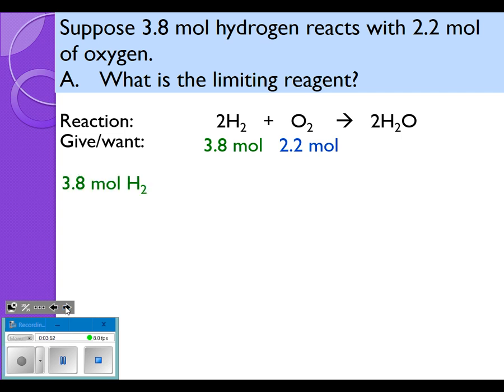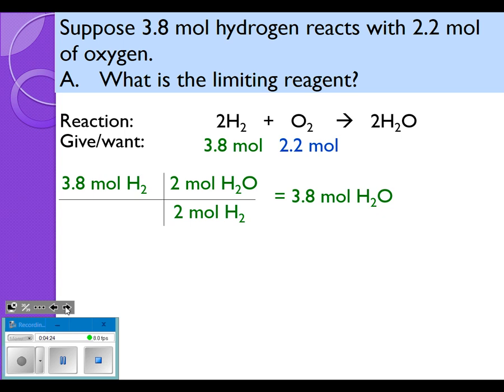So I'm going to start with my 3.8 moles of hydrogen. And for now I'm already in moles, so doing my stoichiometry, I'm going to create a mole-to-mole ratio. I'm going to do that using the coefficients of the balanced reaction. So on the bottom I'm putting 2 moles of H2. And on the top I want to look at my product. How much is made with this? I'm going to have 2 moles of water. Okay, remember the 2 comes from the coefficients.